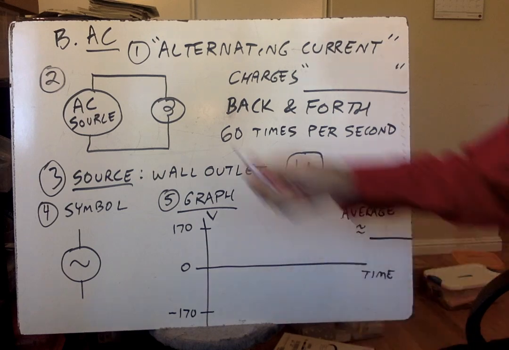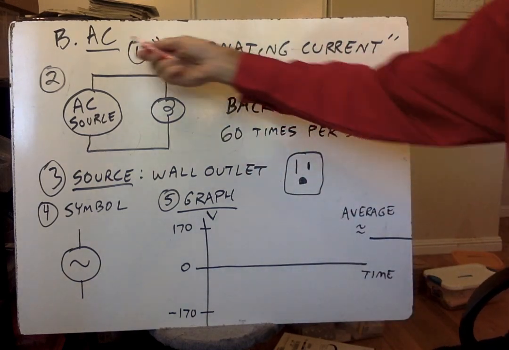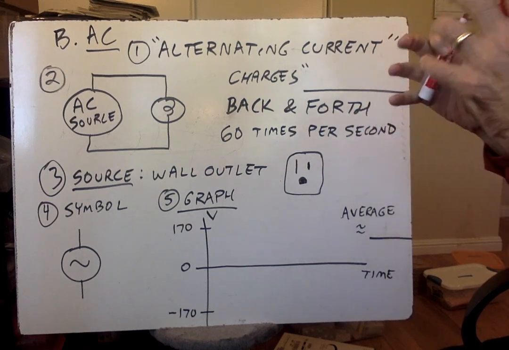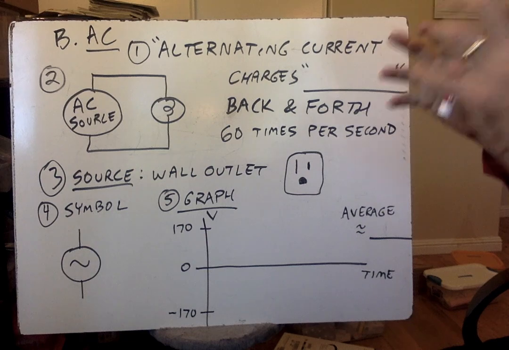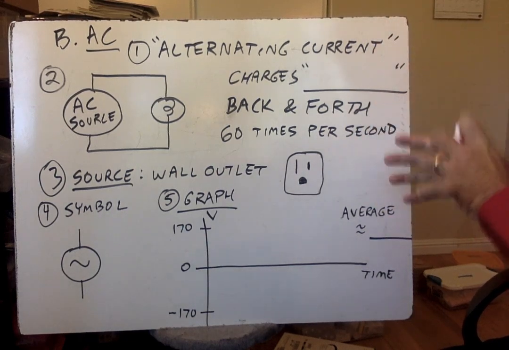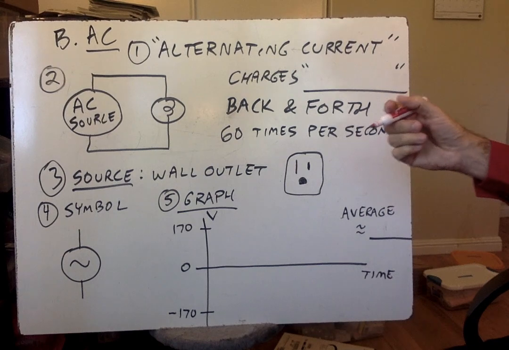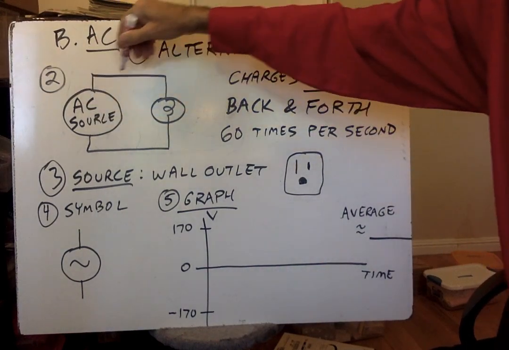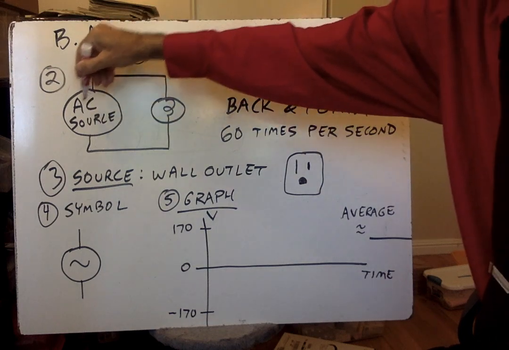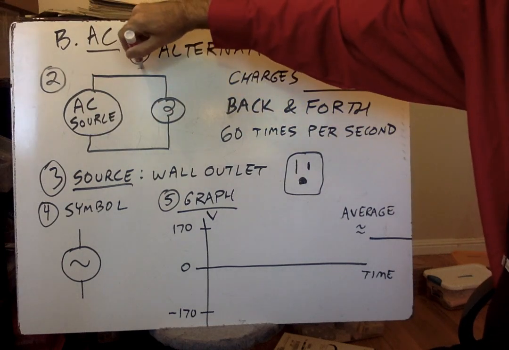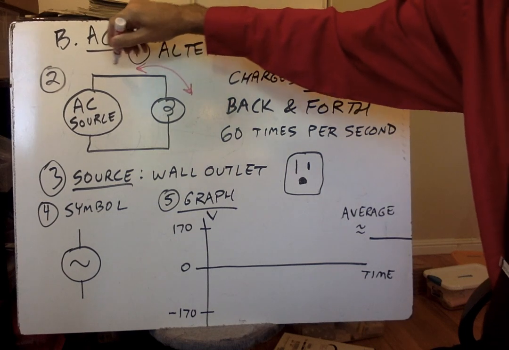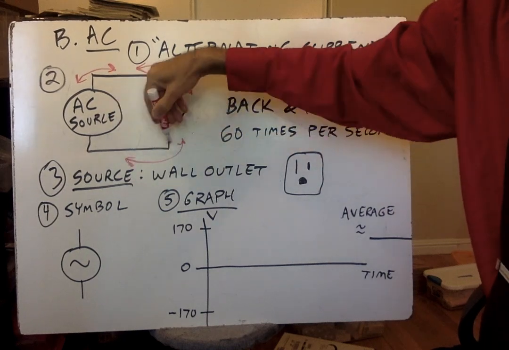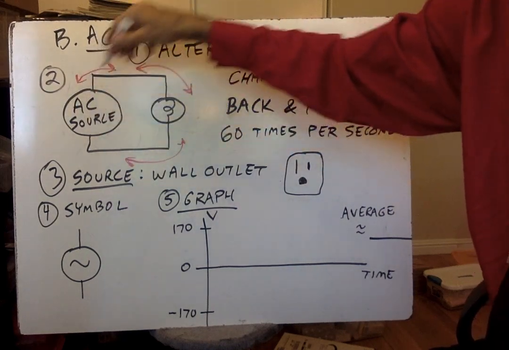AC comes from the words alternating current. And again, AC has become an expression that just has a meaning of its own. So even though it comes from alternating current, you normally say AC current, AC voltage. And AC is very different. An AC source pushes charges, just like a battery would, but then it pushes them in the opposite direction. And so the charges move this way, and then they move that way. They move back and forth in the circuit. They wobble back and forth instead of going around and around.